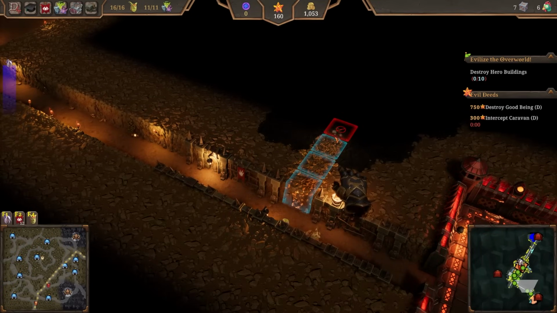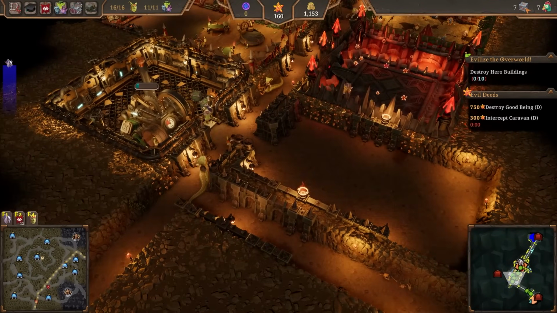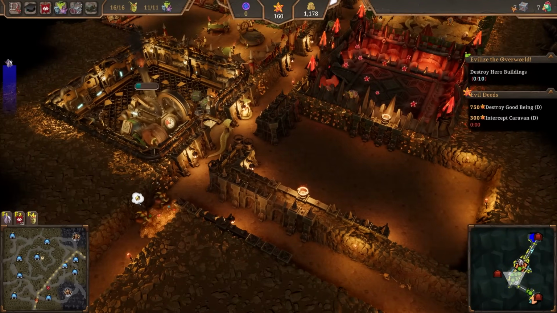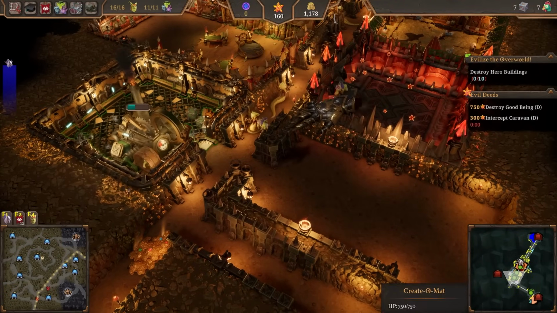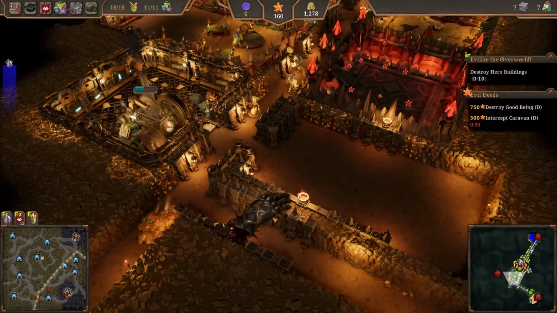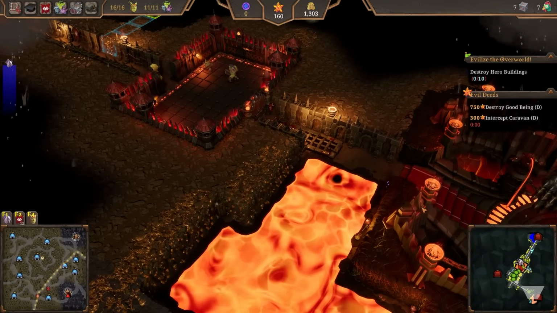Actually, that looks like a gold vein over there. Let's see if we can head to it. Okay, we've got 7 crates. That's really, really nice. 7 toolboxes. We can store up to 16. We're still making a whole bunch. We're gonna get some additional traps. Looks like we've got a little party here.